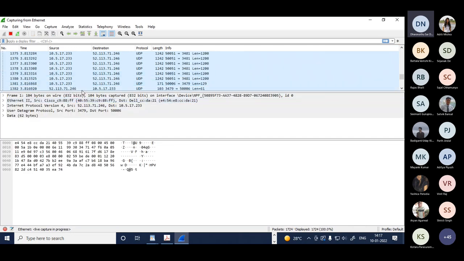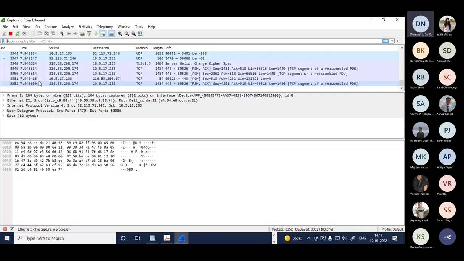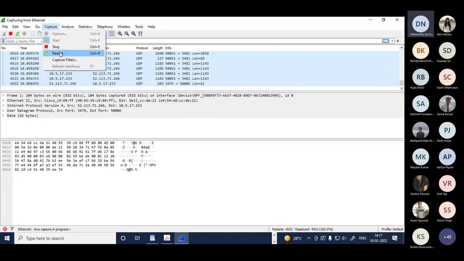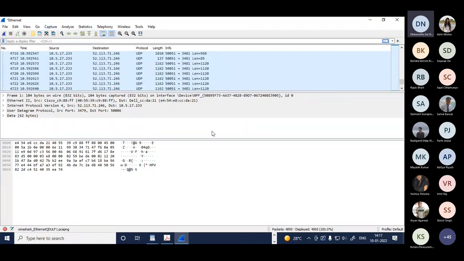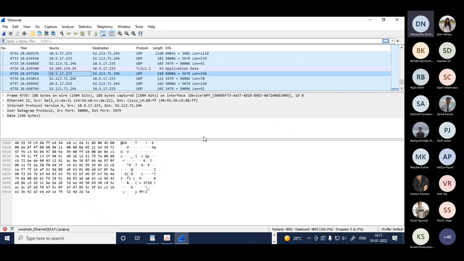So you see there are lots of things happening. I've done nothing on my machine. Because in the back end, let me stop the capture. In the back end, lots of things keep on happening, even if you feel that your machine is not doing anything. We'll look at one or two of them. You see there's a UDP protocol, there's an RTCP protocol, and all those things. So if I take this UDP protocol, you can read this.